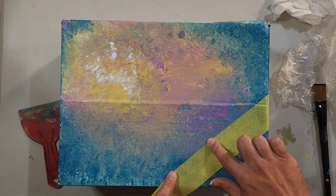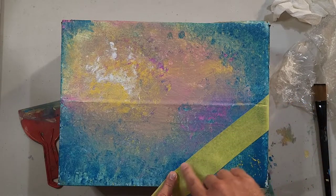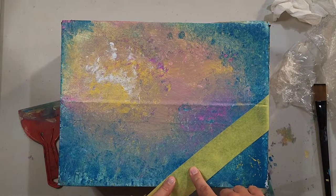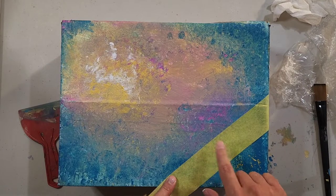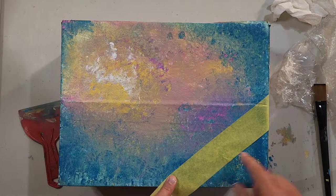And if you don't really press this firm down onto it, then you may end up having your crisp line bleed through when you paint over it. So avoid it if you can. Make sure this is on good. That's why I said frog tape is probably better than masking tape or painter's tape.